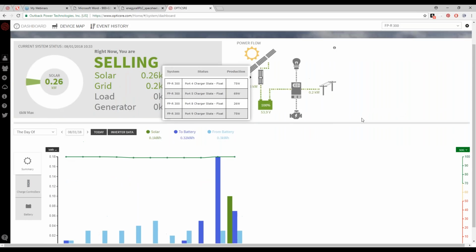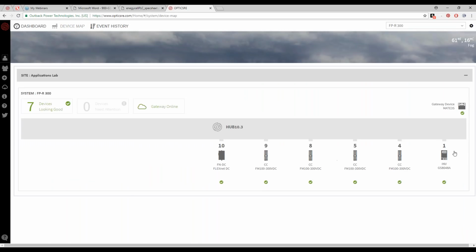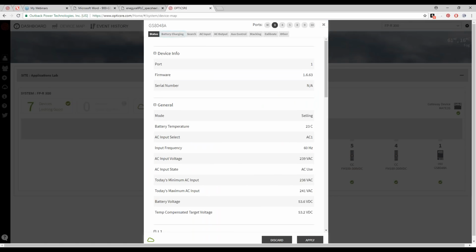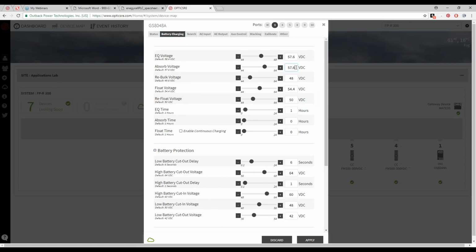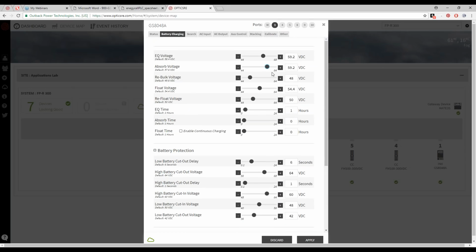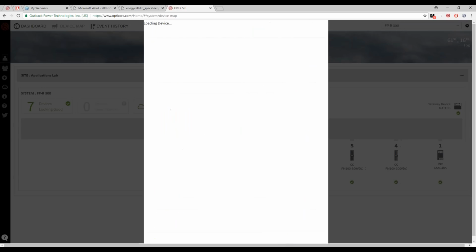All right. So looks like this device is also selling. I think I have access to this one, so I'm going to click on it. Yeah, so I can actually change these settings. If I needed to change this to 59.2, I can do that. I'm not going to, but I could make these changes and then press apply. But I'm not going to do that.